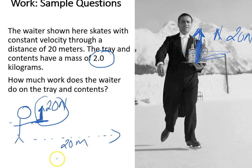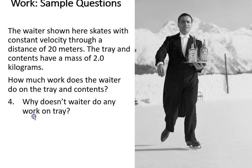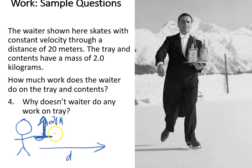And so don't fall into the trap of saying work equals 20 newtons times 20 meters. This is a mistake that I'm doing here. Don't do this. You say, well, that's 400 joules. No. Why not? Why is he not doing any work? Well, let's draw him again. The reason is because his hand has to come under here if he's going to be exerting this force. This is the force, and it is a real force. It is 20 newtons, but the motion is this way, and the force is perpendicular. So when these are perpendicular, there is no work. At least some of the force has to be in the direction of the motion. Here, it's completely perpendicular, so no work.